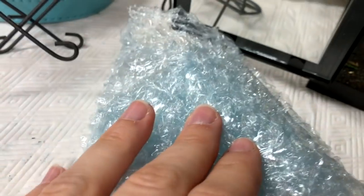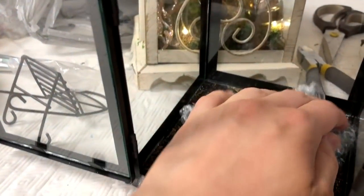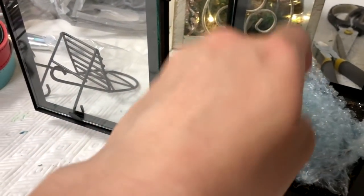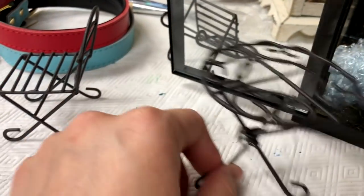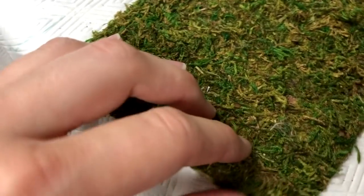So, see, I relocated Peter Pan into this one, so it looks much cooler. Now, what I'm gonna do to kind of elevate it, I've been using styrofoam, so I'm just gonna put a little bit of bubble paper so I can go ahead and put Lady and the Tramp's table here. So, I need to paint a tablecloth too for that. There's a piece of sticky moss. See, it's adhesive on one side. So what I'm gonna do is I'm gonna go ahead and put it inside.